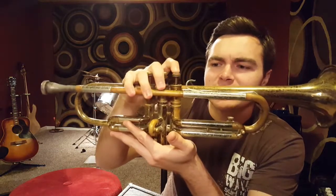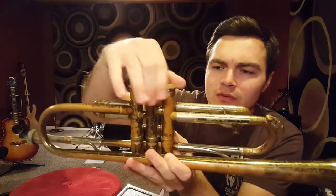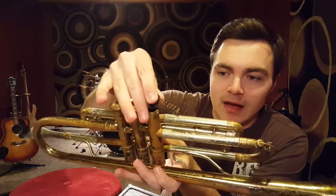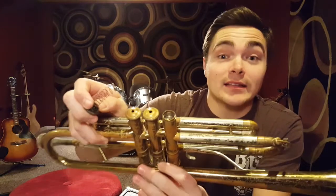You have your valves and all your stuff here. This one was sticking just a while ago, so what I did - I found that taking this off, I took this off and the spring was actually bent a little bit, so I took some pliers and was able to just bend it a little, put a little oil, and look at that - it still sticks. Wonderful. Doesn't stick very much now, just a little bit, but it springs right back in there.